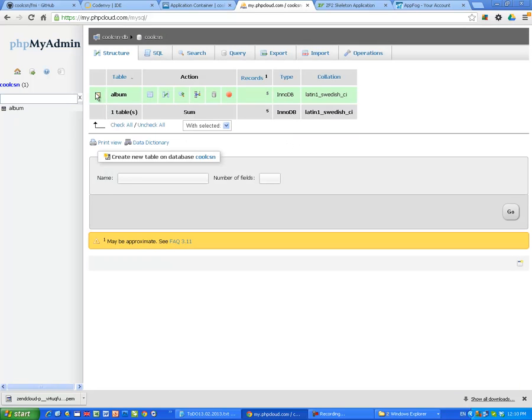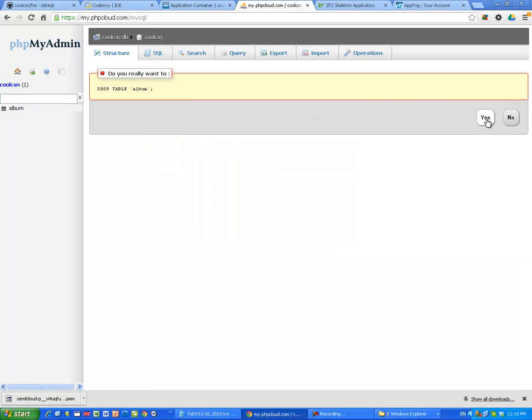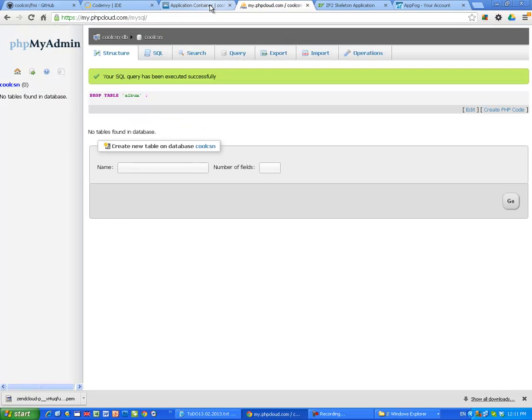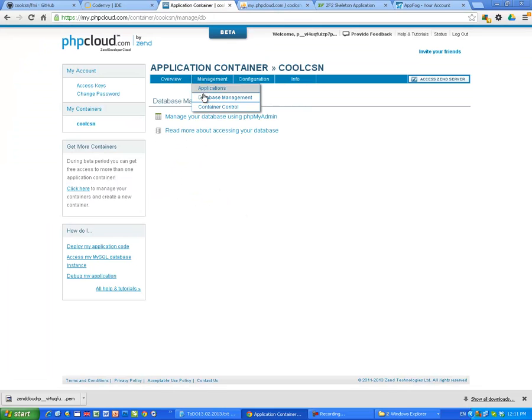So this is how you access your container database. Each container in phpcloud has its own database. Maybe it's not enough, who knows, but in order to access this database, you go to Management, Database Management, and after that you click on Manage your database, and it opens this software, which is called phpMyAdmin.